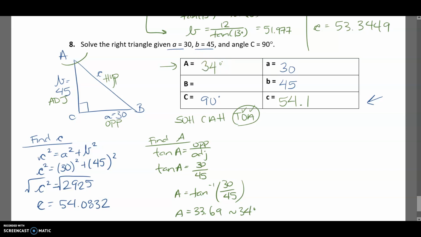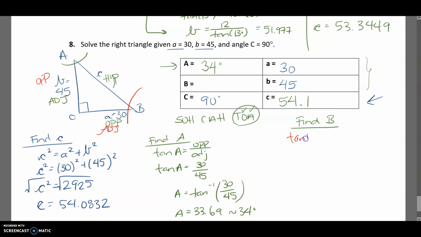To find angle B now, I could look at subtracting the angles I know from 180 degrees, but I like to calculate based on the values I was given, so sides A and B. That way, if I've made a mistake calculating angle A, I can catch it. So I'm going to find angle B using trig ratios, which means I want to relabel my triangle from angle B. From angle B, side B is my opposite side, and side A is my adjacent side. Side C remains my hypotenuse.